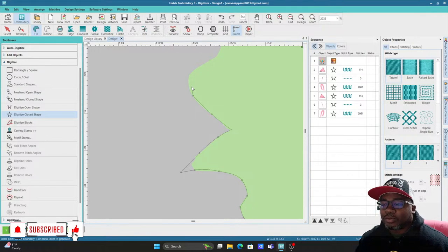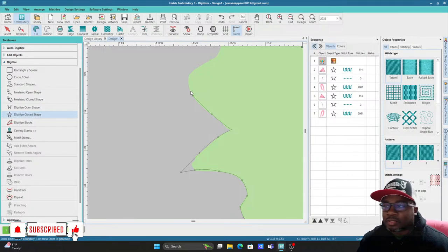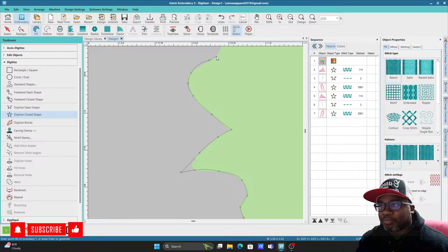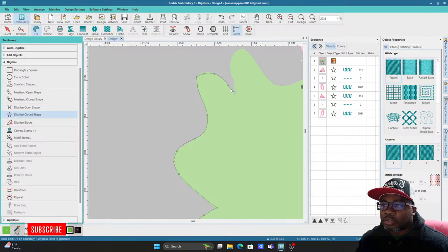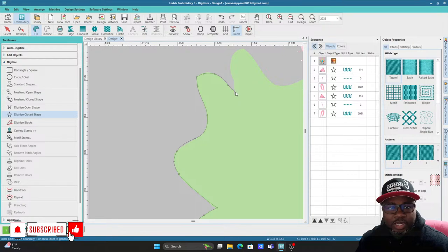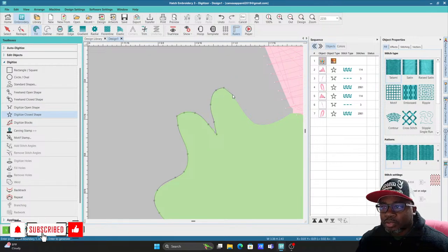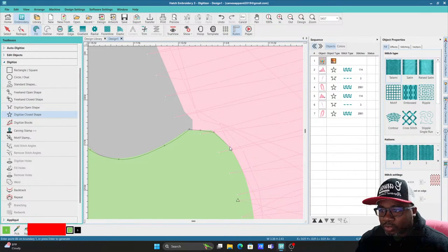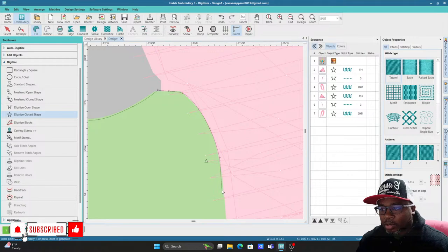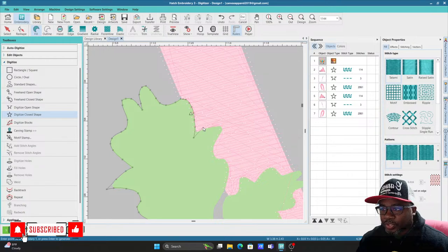And you don't have to necessarily follow the artwork. If you see something in the artwork that doesn't look right, make something. Put something in there. Make it yours. All right, we're doing a bunch of like this right here. That looks terrible. So I'm just gonna go straight and then curve it up here. That's not going to stitch out right when you try to embroider it. It's not going to stitch out right at all. It'll just come right along this line. See what that looks like. I'm going to make that straight down, come up.